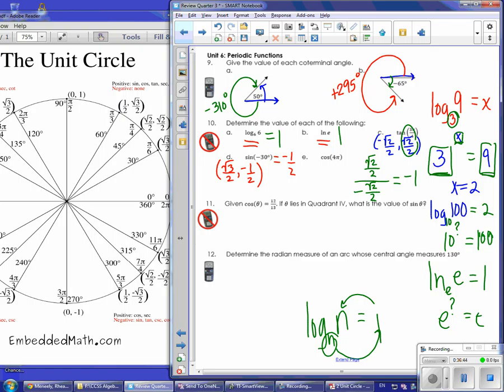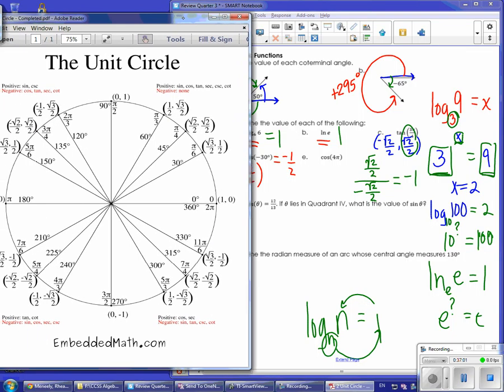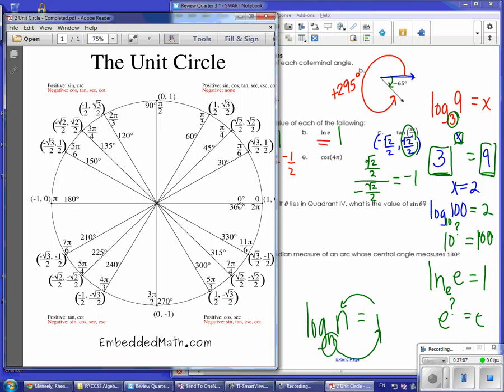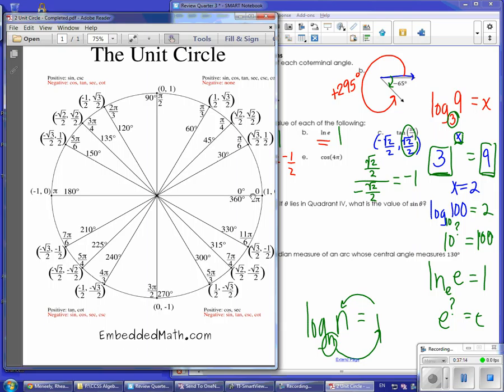Let's think about the next one, the cosine of 4 pi. 4 pi is not on my unit circle. So you could change this into degrees, but you're not allowed to use a calculator on this. So let's think about what 4 pi means. Let's go back to our unit circle. If I start at 0, and I go halfway around the circle, I get pi. If I go all the way around the circle, I'm at 2 pi. If I go around again, I'm at 3 pi. And if I go around a whole 2 revolutions, I'm at 4 pi.